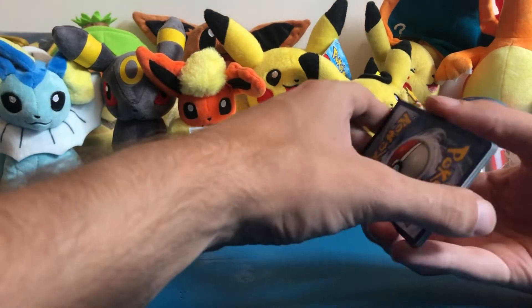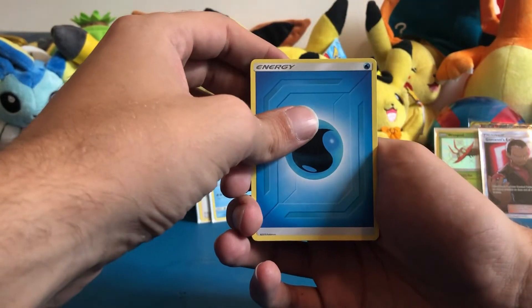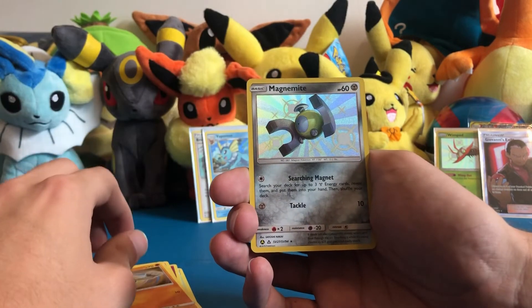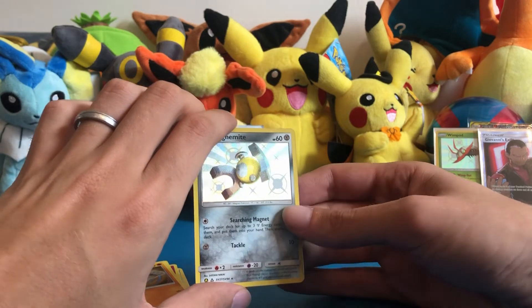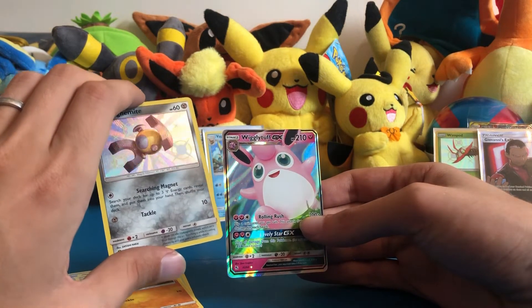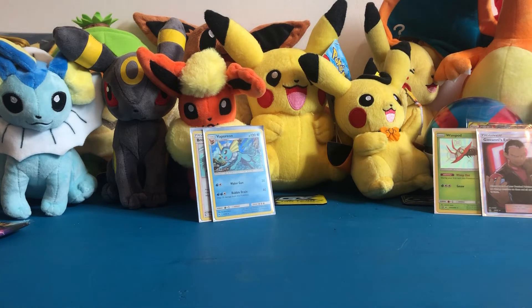The code card was still in there — getting it out for you. Four from the back, starting with water energy. Misty's Gym, Brock's Pewter City Gym, Clefairy, Staryu, Jigglypuff, Ekans, Judo — yes! We got the shiny Magnemite. In the last video I said I really wanted to pull this one because it's so yellow-gold — pretty awesome. And a Wigglytuff GX! It's a GX, I'll take it — it's pretty cute though it's a bit off-center. So that's one GX and another shiny.